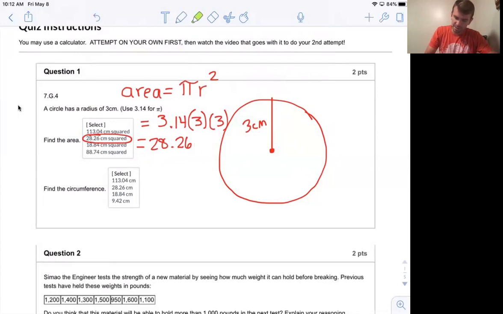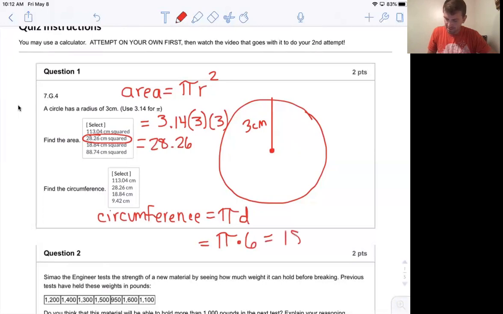Moving on, the circumference, which is, in case you forgot, the perimeter going around the edge of the circle. The formula we can use for circumference is circumference equals pi times what? Pi times radius? Close. It's pi times diameter. And what is diameter? Well, diameter is two times the radius. So in this situation, the diameter is going to be two times three, which is six. So we're going to take pi or 3.14 times six and we get 18.84. This time we do not need to square those centimeters, it just stays as 18.84 centimeters.